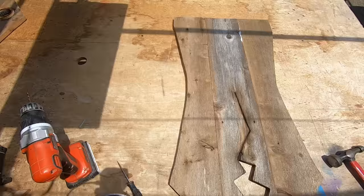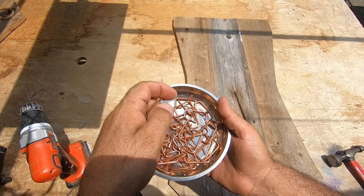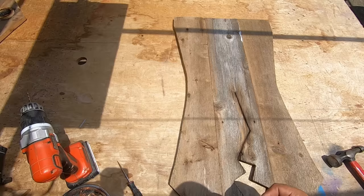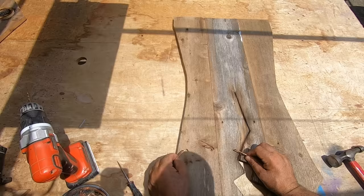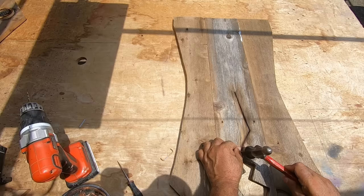So we're just gonna use these. We're just gonna grab a couple that are the same size, because I made them all different sizes. So one that you have the same size, we're just gonna take them like this. Decide where I want them to cross, like this. Once I see my spacing is correct, I'm just gonna hammer it down just a little bit, just to make a mark.